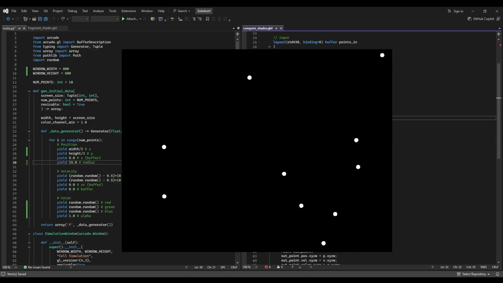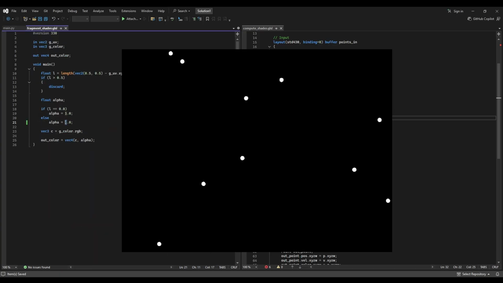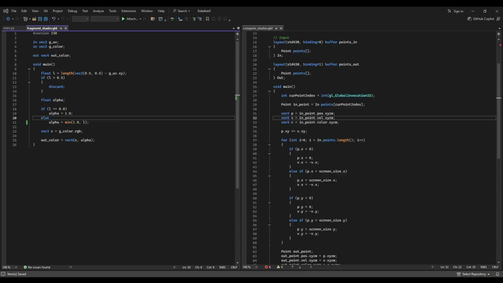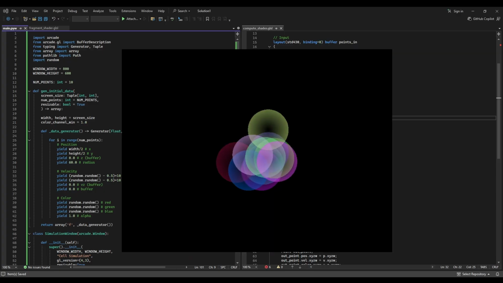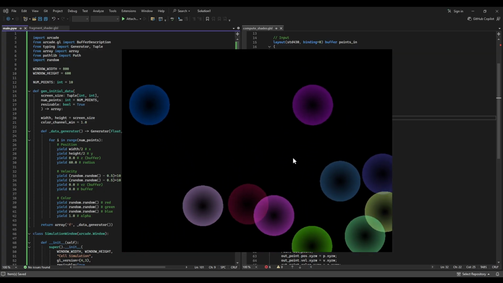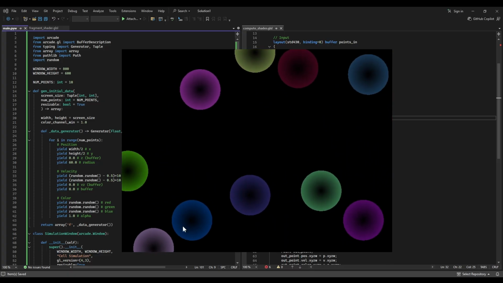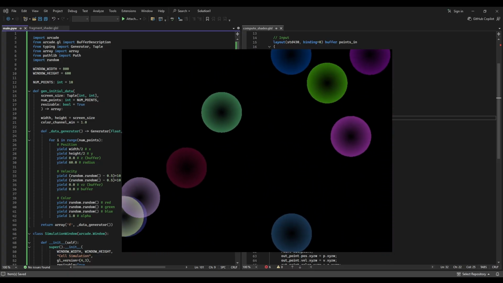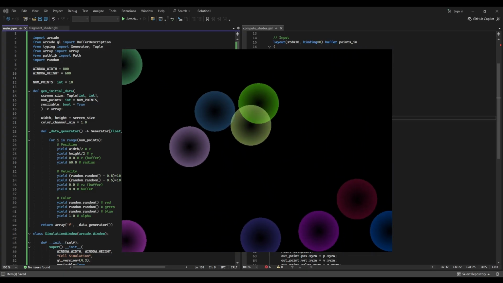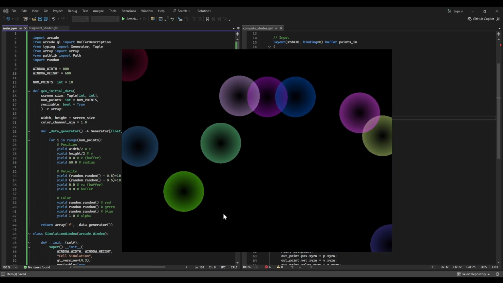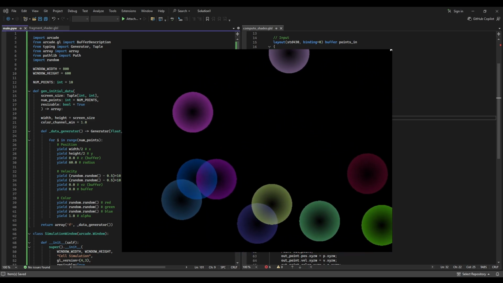But I was eventually able to get it to look kind of like a cell, where, here in a second, the outside of the circle is higher alpha value, so it really looks like a denser membrane, and then the inside has a lower opacity, kind of looking a little bit like a cell. But the RGB still didn't work after a little bit of tweaks. Yay! I have some bubbles bouncing around. So that was what I originally wanted the compute shader to do in the first place, and now that that's finally working, I can get into some more of the fun stuff.